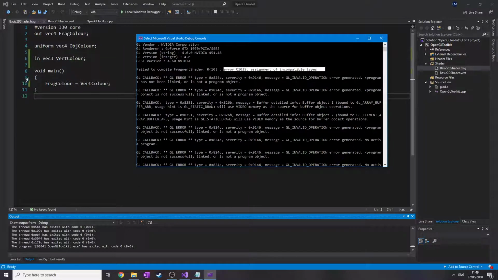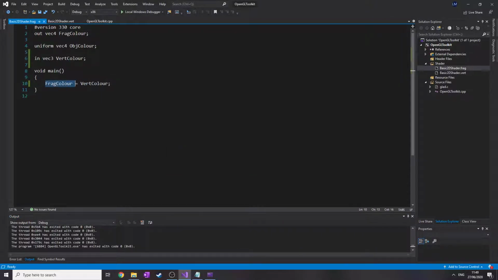Now line 10 is this line here, frag color equals vert color, and you'd expect that to be fine because it's basically just the same thing, isn't it? Vert color, frag color, but they're not actually the same thing. Up here it's a vec4 and here it's a vec3. Why wouldn't OpenGL convert this vec3 directly to a vec4?